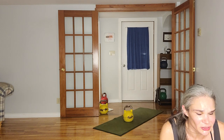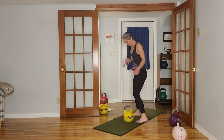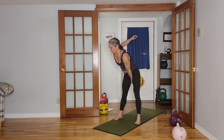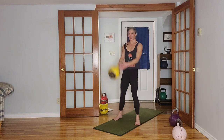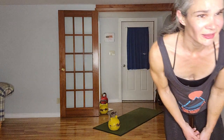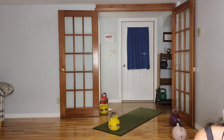We're going to do the same thing with the snatch — an alternating snatch. Snatch it up, and you can drop it from the top if you want, or you can bring it back down through that rack position and then switch. I like to bring it down through the rack because I have some tendonitis issues that flare up when I do it the other way. Try a few alternating snatches. When you're snatching that bell up, you're thinking fast — get that arm up as fast as you can.